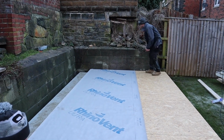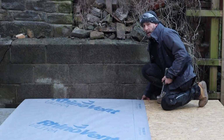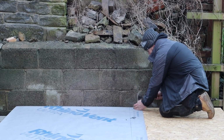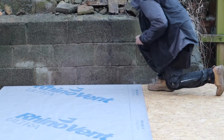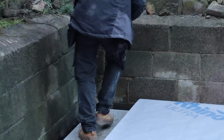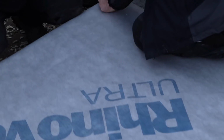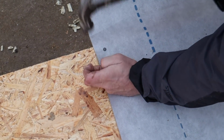Adam, are you dead flush on bottom down there? Right, so I'm just going to tack it into place with a couple of these twist nails. If it's a windy day, you might have to put a few in it because it'll go all over on you. What we're going to do then is get the top piece on, and then we'll put some slate battens on, which will carry the cladding.